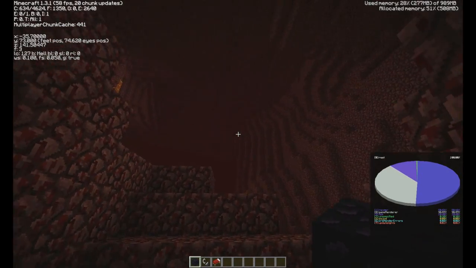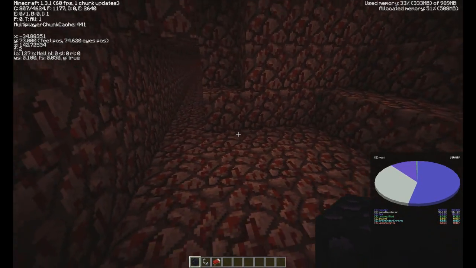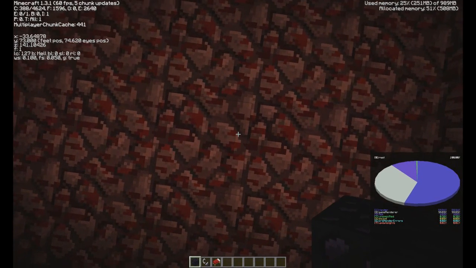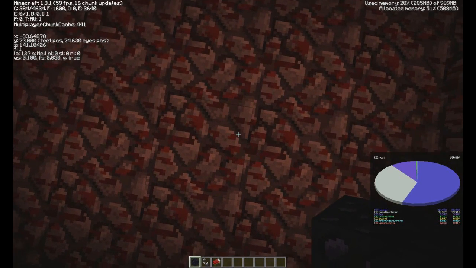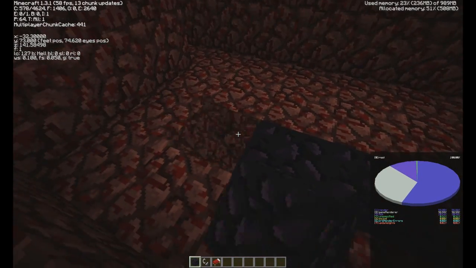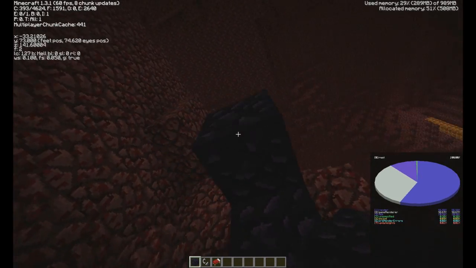Okay, so welcome back, guys. We're actually just on the edge of a hill, which wasn't too bad. So I'm going to quickly build my portal at those coordinates, -33 and 141, which looks around about here. So let's put the centre of the portal right there, and put the other bits around it, like so.